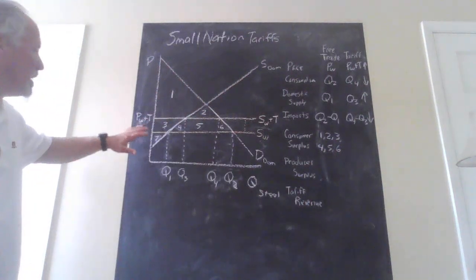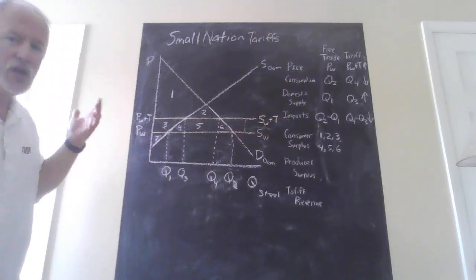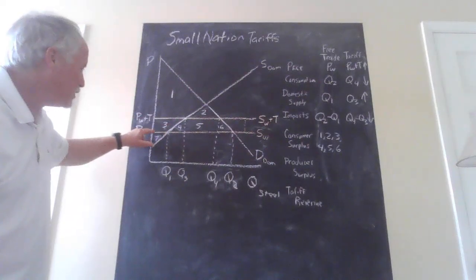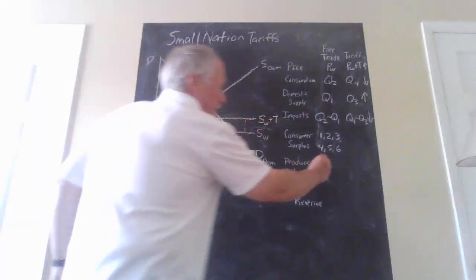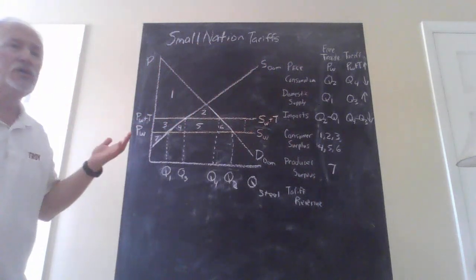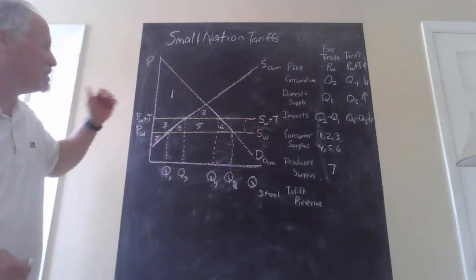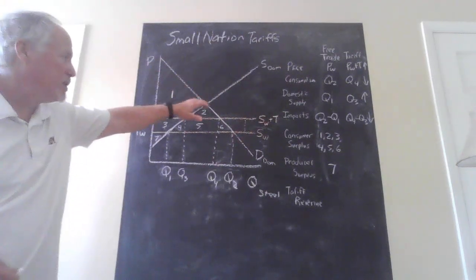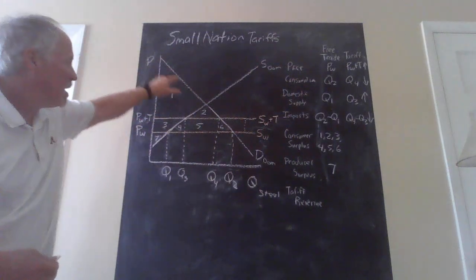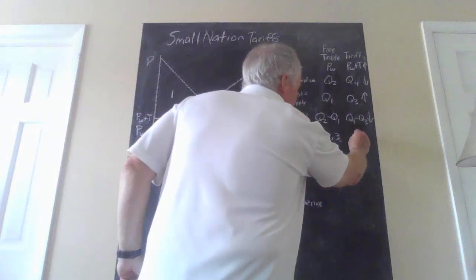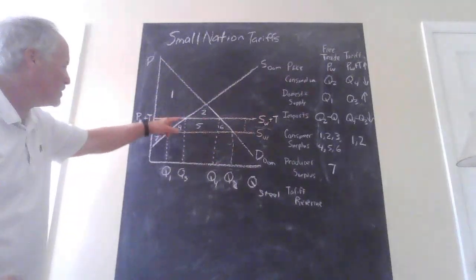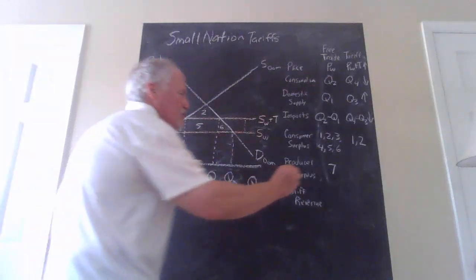And then with free trade, the producer surplus would be the area that's below the price and above the domestic supply curve. Here's the free trade price, there's the domestic supply curve. We've got area 7. Now we go to the tariff, and the consumer surplus is again the area that's below the demand curve and above the price, but the price is higher now. It's PW plus T. So the areas 1 and 2 are the areas that are below the demand curve and above the price. And then above the supply curve but below the price, that's now areas 3 and 4.